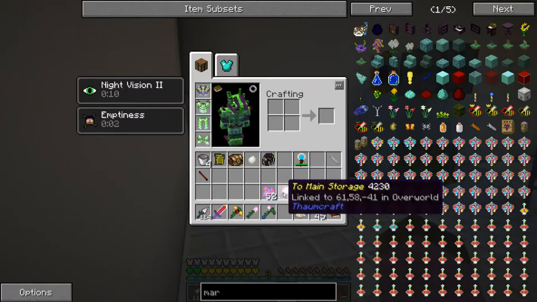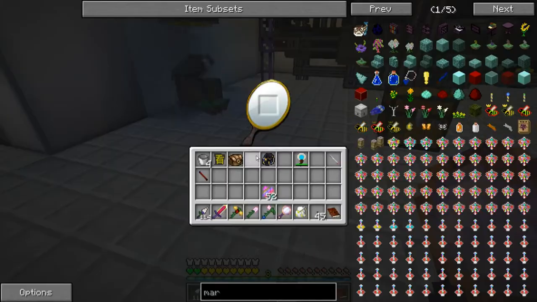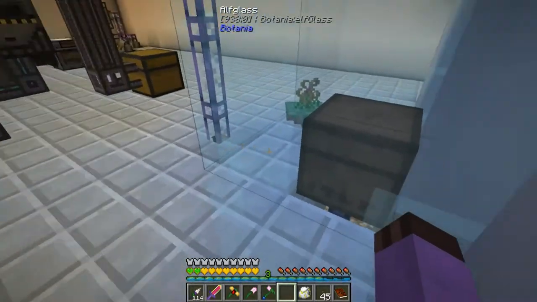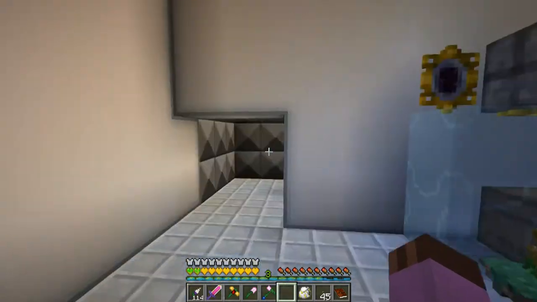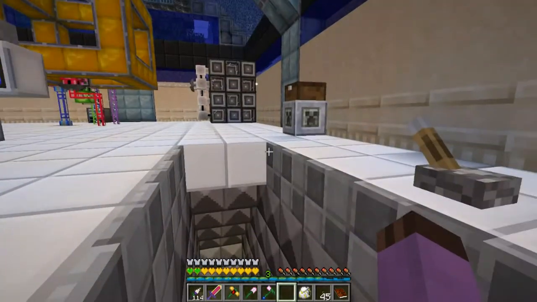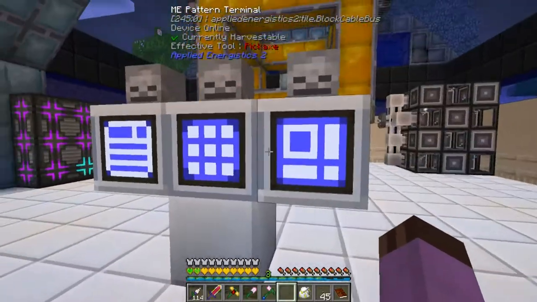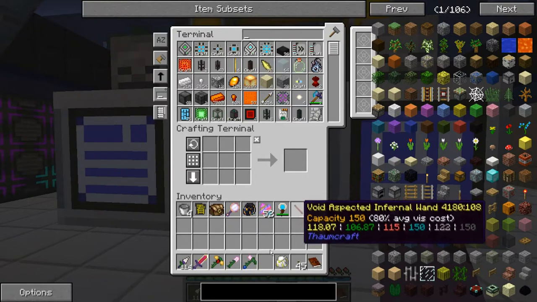Now, you can also have the magic mirror linked to it. And that sends it down there. And that chest down there just has an ME import bus on its underside. The ME import bus sucks items out of the hungry chest and into my storage network. And because this area is chunk loaded, anytime I use the mirror, it ends up in my storage just fine. So I can send things to storage from anywhere.